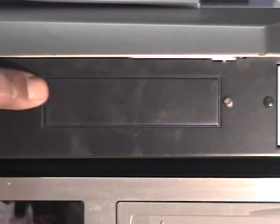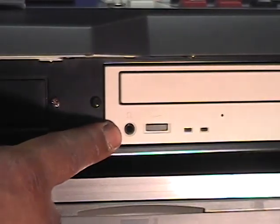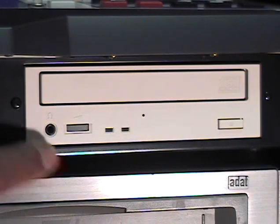Now here, you can insert a 3.5 disk drive. And on the other end here, on ours, we have a CD-ROM, so we can read CDs into our MPC4000.